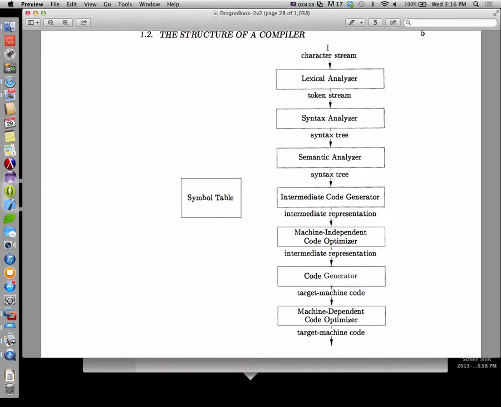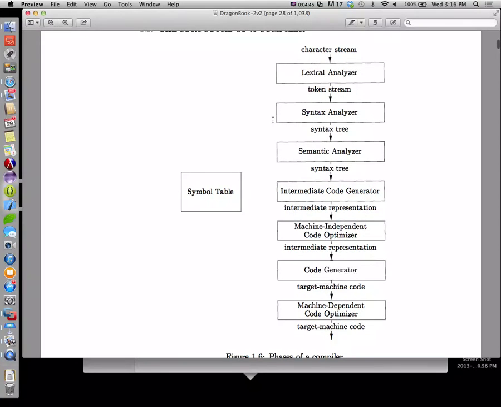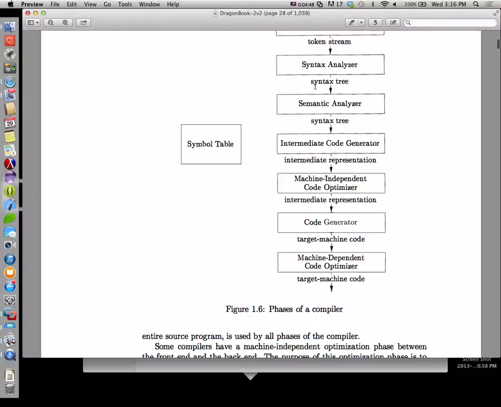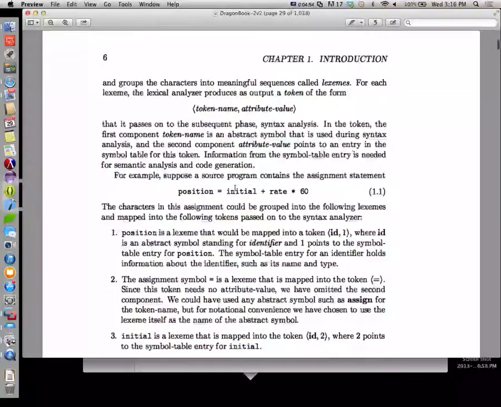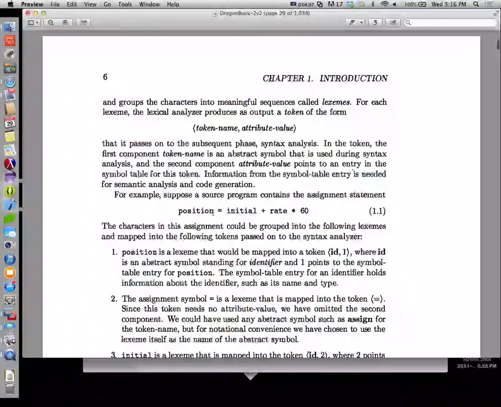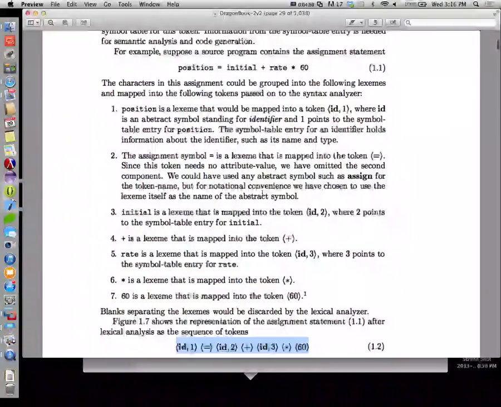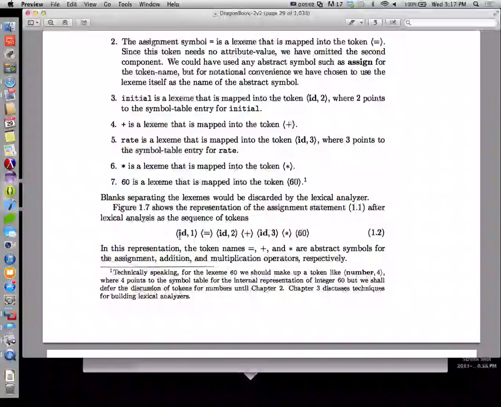All right. So, anyways, we have our output of our lexical analyzer, which your book calls a token stream. So, generic syntax. Okay, then we have something called a syntax analyzer. And the output of that is a syntax tree. Well, let's look at what this guy does. As a reminder, remember last time we were looking at something like this. Position is equal to initial plus rate times 60. And that got rewritten to this as our token stream.